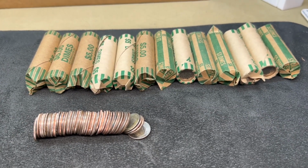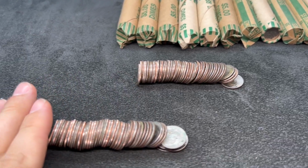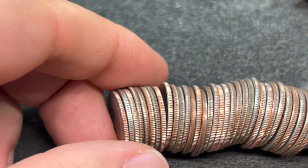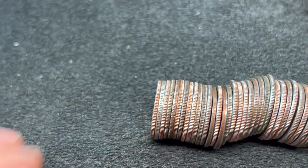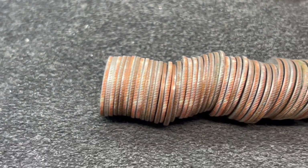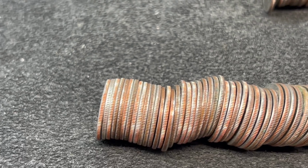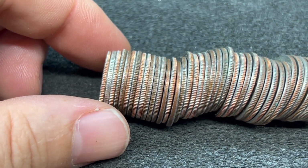So I am 7 rolls in. I went through the first 5. Here's roll 6. I've been laying them out 5 at a time, but I just laid out roll number 7, and look here on the end. You see that solid silver edge? That typically means that it's going to be 90% silver. If it's not, you can stick a magnet on it. It'll stick to it. That's the other common thing you find in the U.S. You find Canadian dimes that are magnetic.